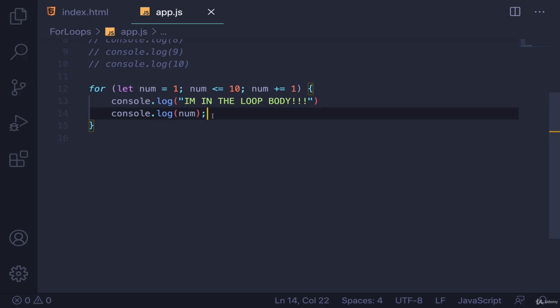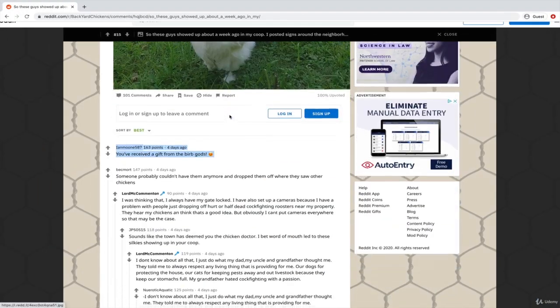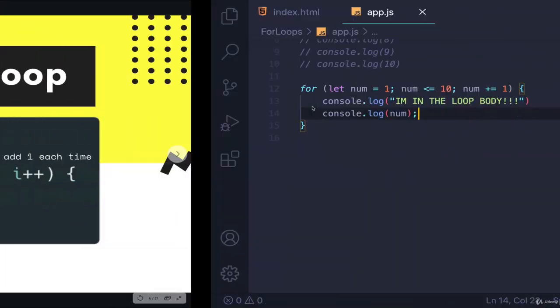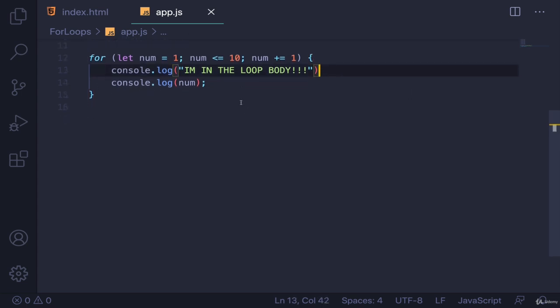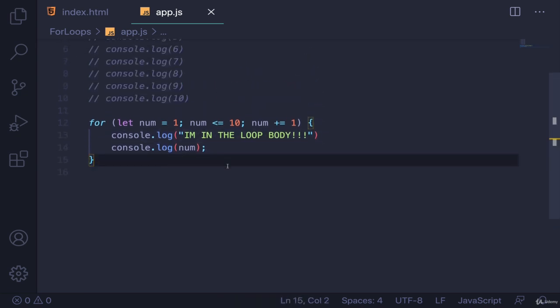So this is where I could do something like display a Reddit comment, and then have that happen 10 times or 1,000 times or 100 times. I don't know why I said 1,000 then 100. I meant to say 100,000. So that's what we could do inside of a loop. We could repeat that very lengthy thing that might be 10 lines of code or 100 lines of code. We're doing something very simple right now. We're just repeating 2 lines of code that are kind of useless.